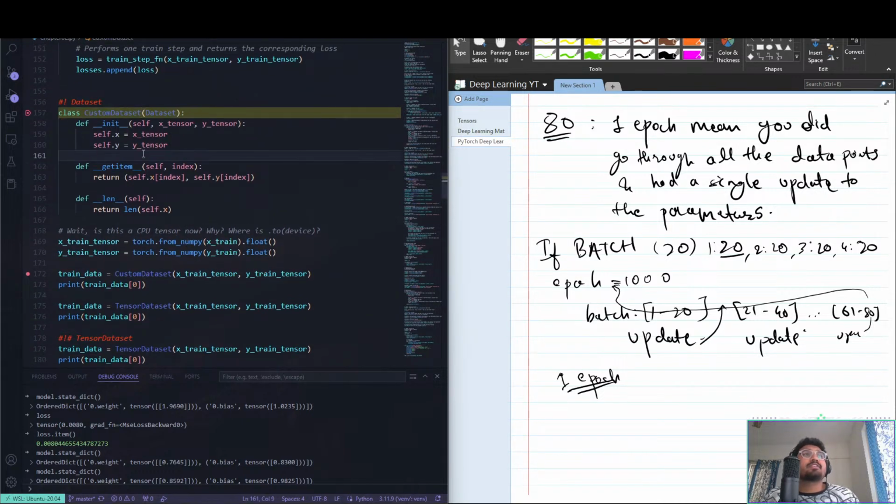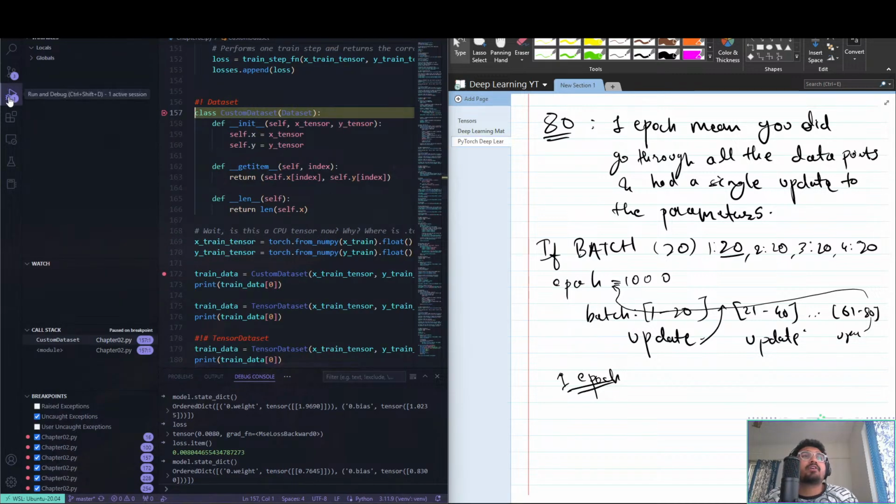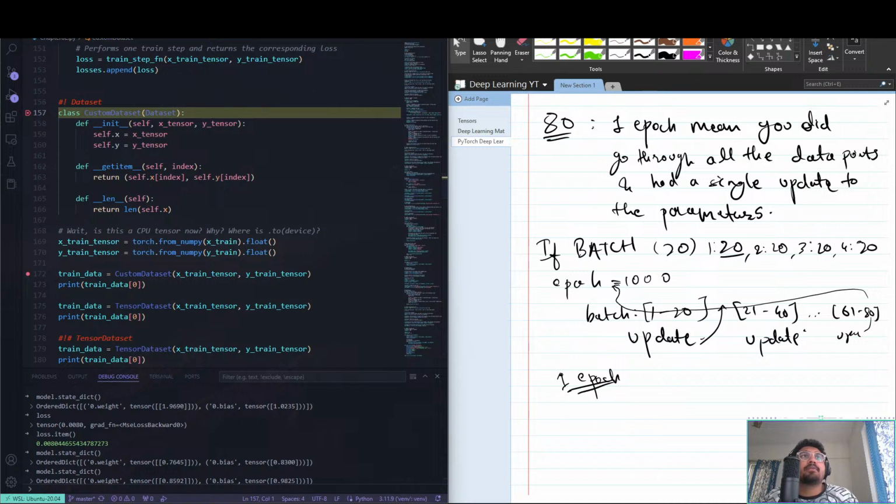Okay, so this is a custom dataset that we are creating. It's a class, and we have something that will do the exact same thing. We'll see it in the future. What we have here is a custom dataset, and how it functions is that you have initialization. You are initializing the X train and Y train, in a sense. So the X and Y that you have, and you have get item. Get item is a dunder method.